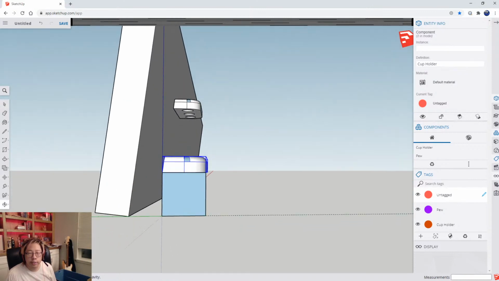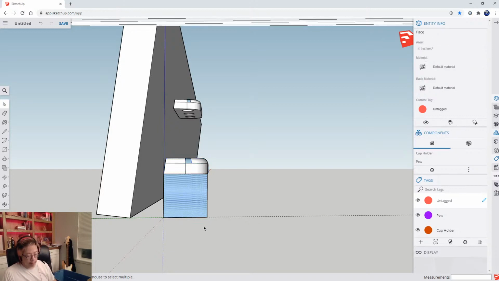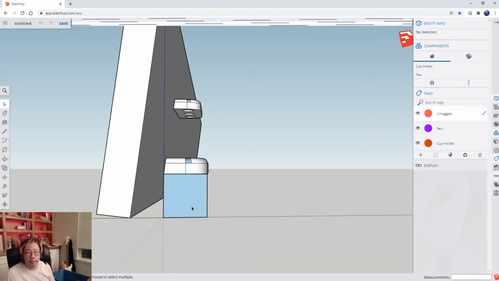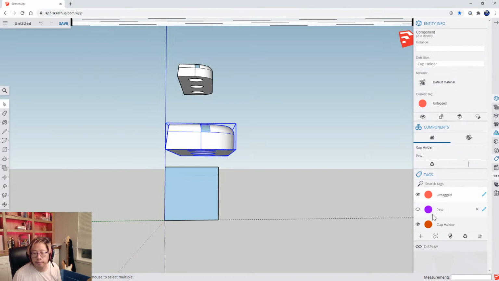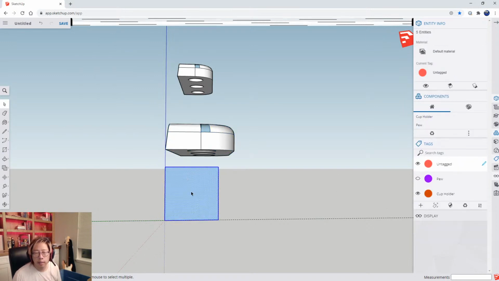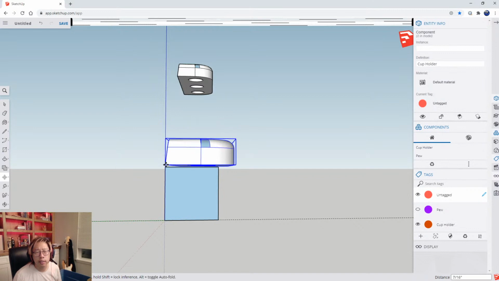So obviously 2 inches is more than enough. So let's delete that. Oops. Double click. Let's do 1.5 inches and see how that looks. 1.5 by 1.5. There we go. Then we can move this for context. Let's hide that pew, and just look at it for reference before I do anything else.